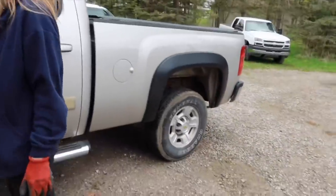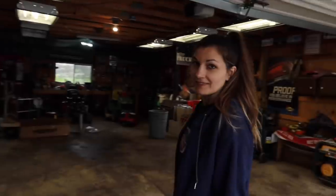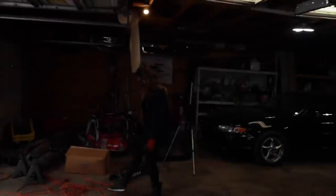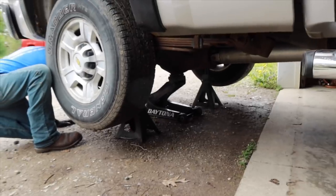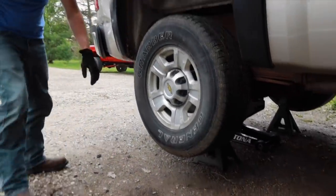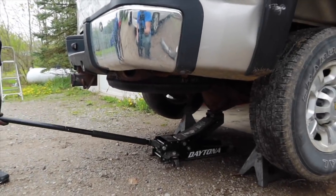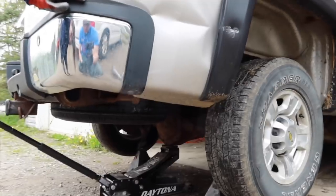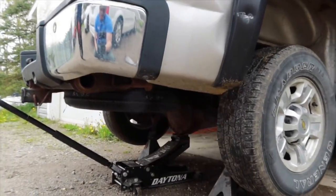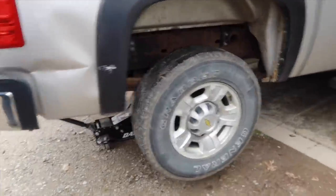We're going to have to jack the back end up like I normally do — it gives us a lot more clearance. Grab the jack right here and the two jack stands, and I'll go ahead and get the exhaust ready to go. Lower it down — that's good, just put a little bit of tension on that jack. There you go, we have triple security. For those of you guys that call us out with no jack stands — I hear it all the time, even when I have jack stands under there.